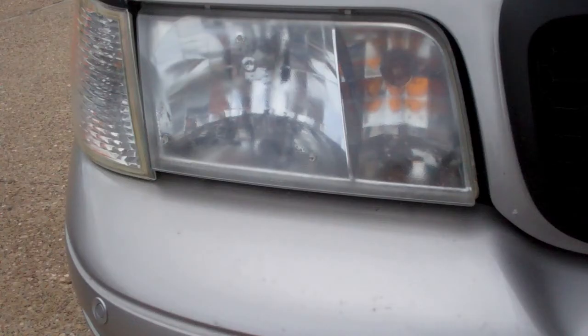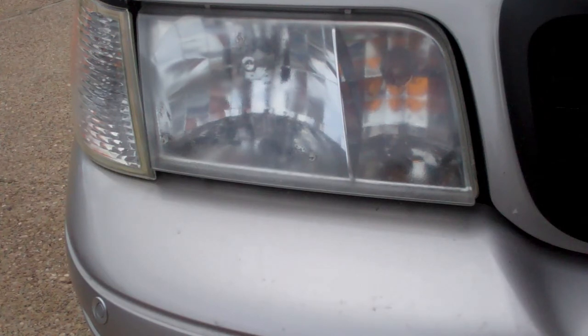There's the passenger one. It's got a little bit more texture to it than the driver's one did. But overall, compared to buying a whole new set, I think this technique worked pretty well. It worked a lot better on other vehicles that I've tried it on.